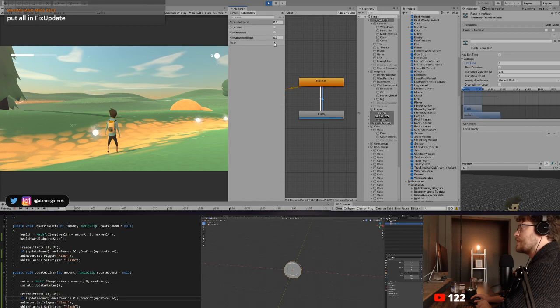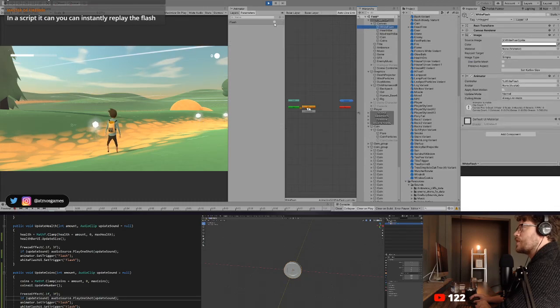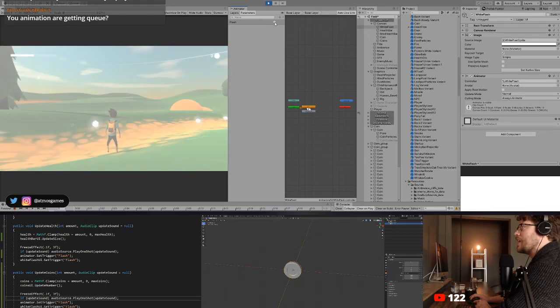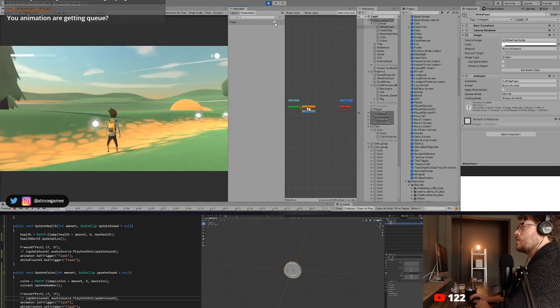I should be able to press it and it should happen all the time. What if I do it to the white flash here? I want to be able to click it often. Okay, it works for that. Why does it work for that, but it doesn't work for the player?